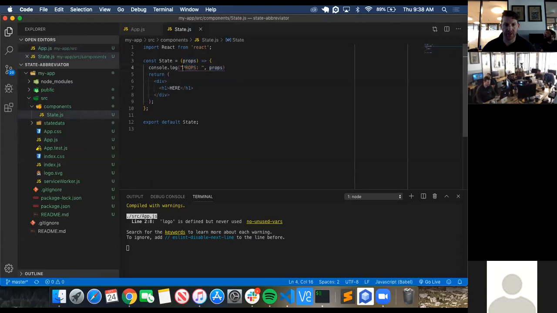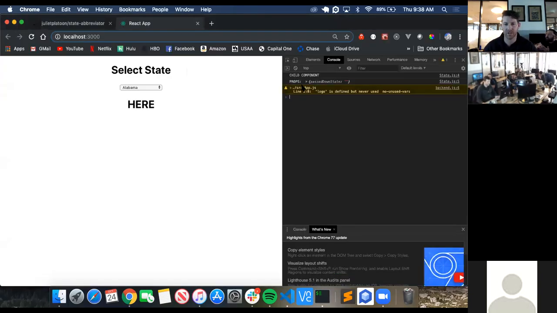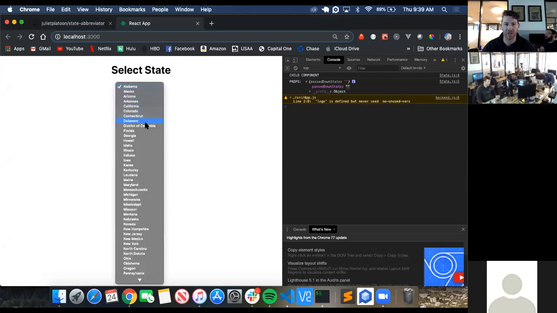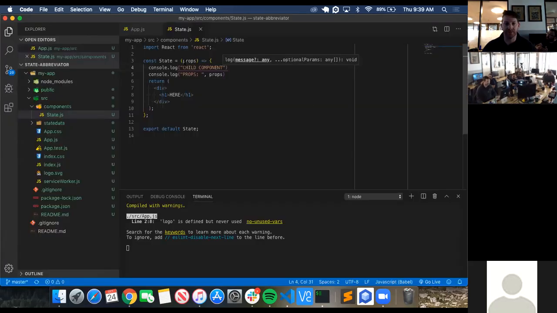I'm actually saying from the child, or from the parent. I'm just going to console log to show you that this is the child component. Child component, props, here it is, it's empty right now. Now if I change it, the props renders, pass down props equals DC. It's great. Now in here, I can use props.